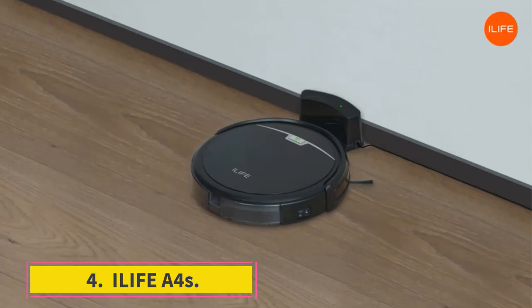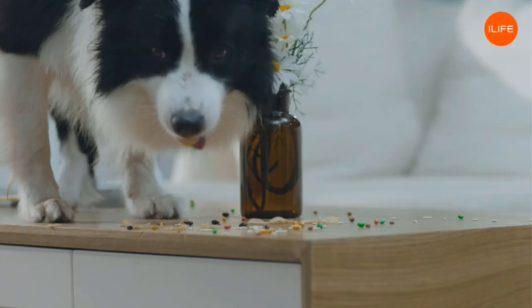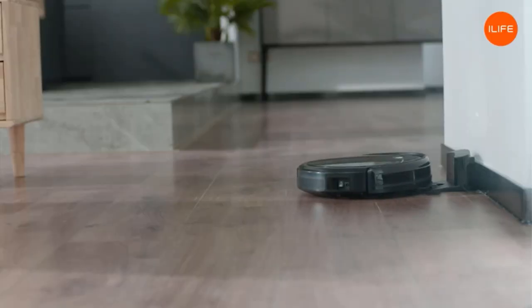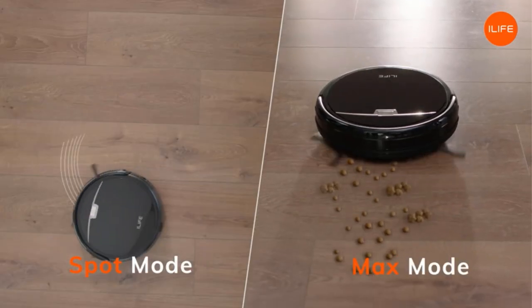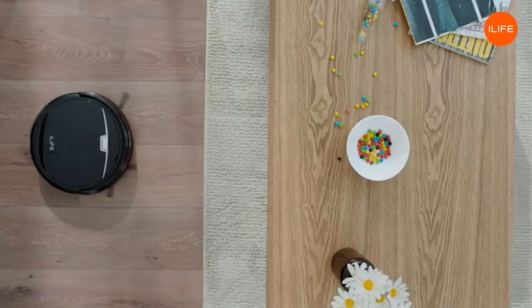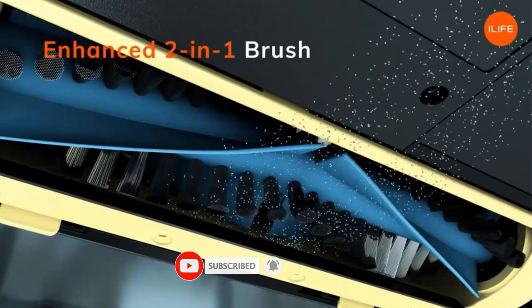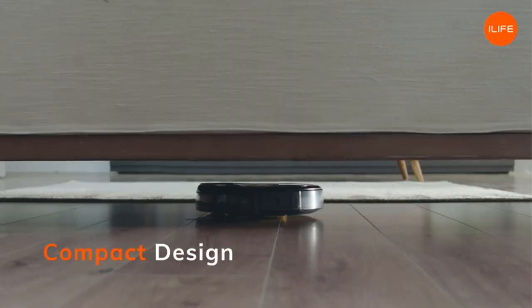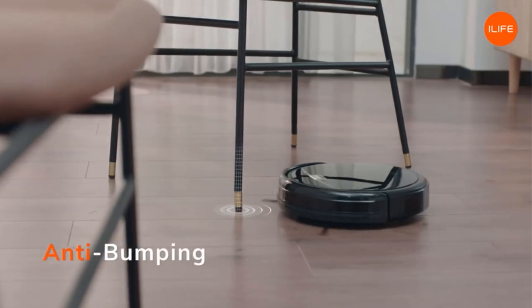Number 4: iLife A4S. For those looking to spend as little as possible, the iLife A4S is the best budget robot vacuum cleaner we've tested. Unlike the Wyze Robot Vacuum, it doesn't have any room mapping capability; instead, it relies on bump navigation to cover a room. This more random navigation system isn't all that efficient, with the vacuum covering some areas more than once. That said, actual room coverage is quite thorough and the vacuum won't miss any large areas. It's a solid option if internet coverage at home is spotty, since it has no smartphone companion app and can instead be controlled entirely from the included remote control. Performance on bare floors is impressive, easily clearing away solid debris and pet hair, though it does struggle somewhat on carpeted floors. The vacuum feels decently well-built, especially for a model at this price point, with a body made mostly from thicker hard plastic.